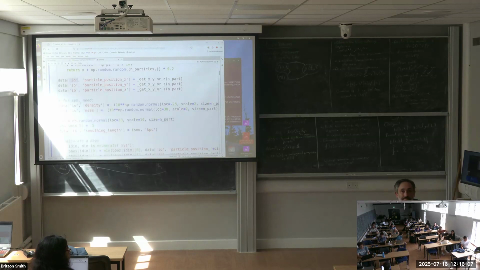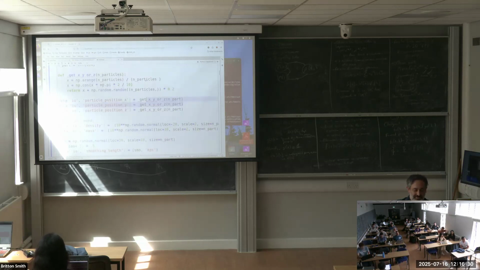The question is, are these three lines identical? The right hand side looks identical to me, so how are the three functions, getX, Y, or Z, returning different things?